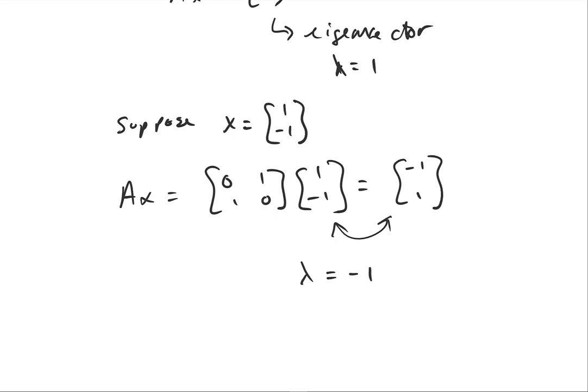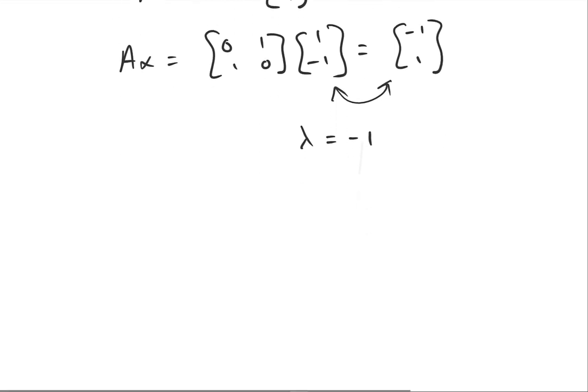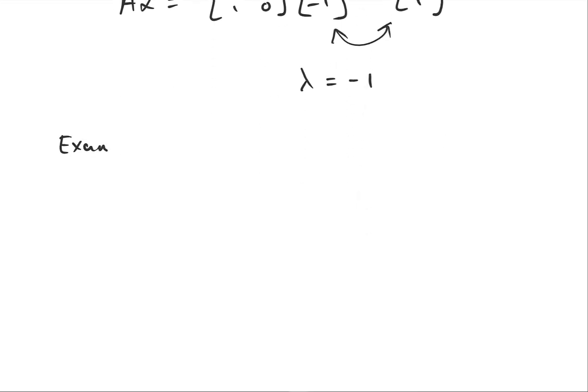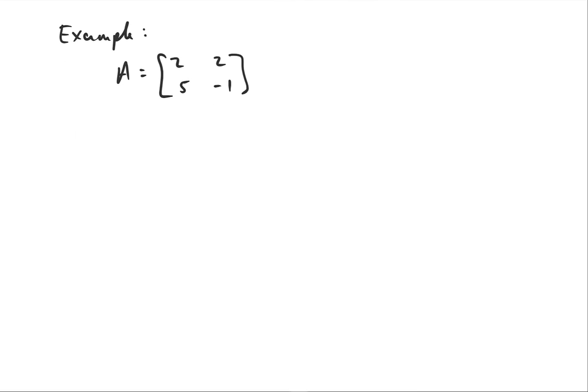Okay. So I want to do a couple example problems. Some 2x2 example problems, so that we can look at the process for solving them, and some of the things that can happen when we do solve them. So for our first example, let's try this A matrix. The first step that we're going to take is to find the eigenvalues. We find the eigenvalues by setting the determinant of A minus lambda I equal to 0.